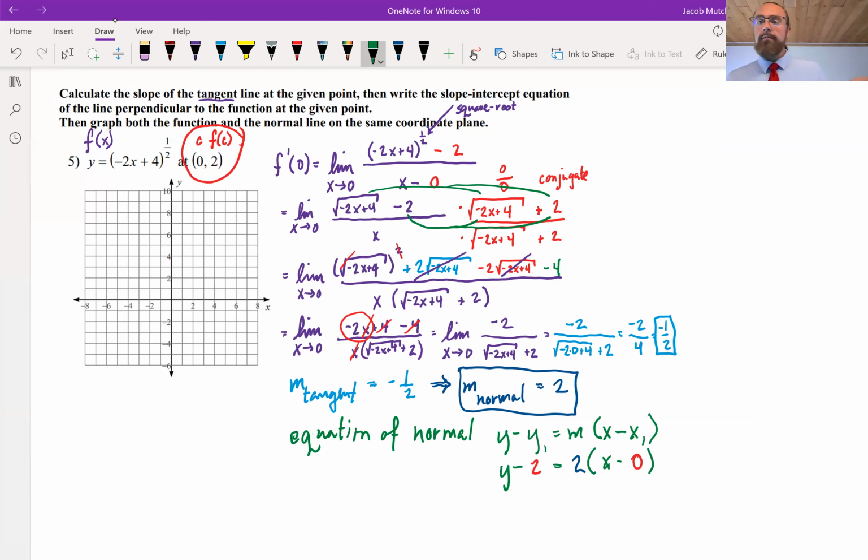So I just want to simplify that now, to get the slope-intercept equation. So the left-hand side we'll deal with later. That's y minus 2 equals just 2x. And then the only thing to move is this minus 2. So I'll add 2 to both sides. And this is really our task complete. This is now y equals 2x plus 2. And I'm going to box that. That is the equation of my normal line.